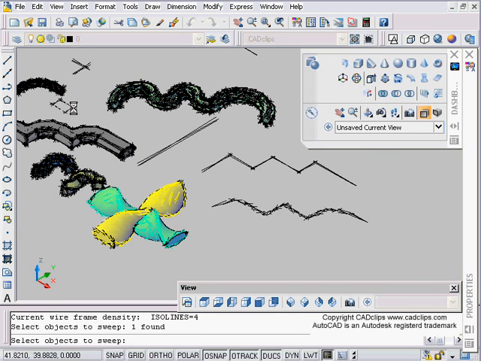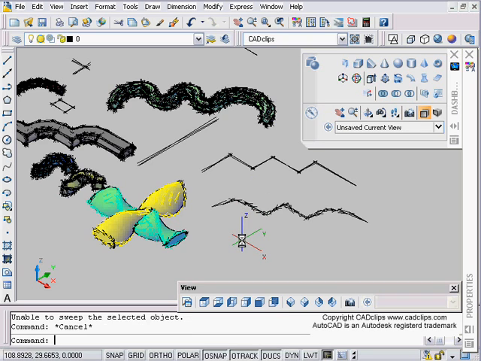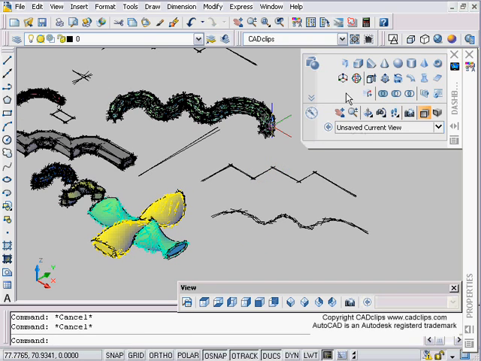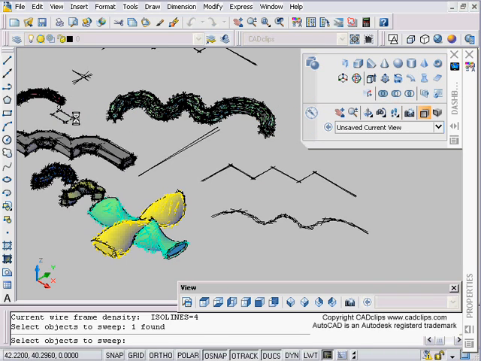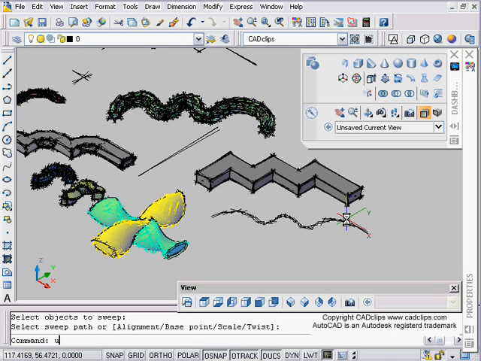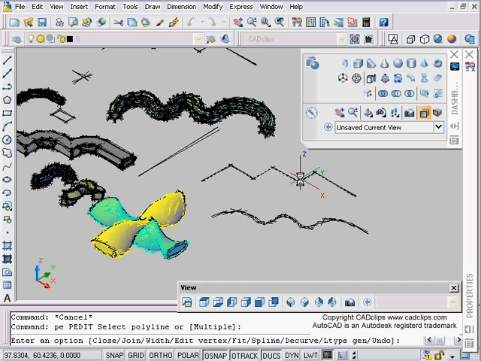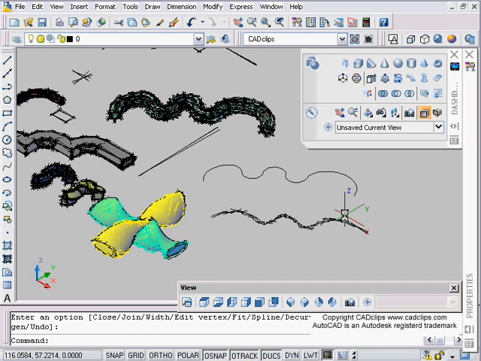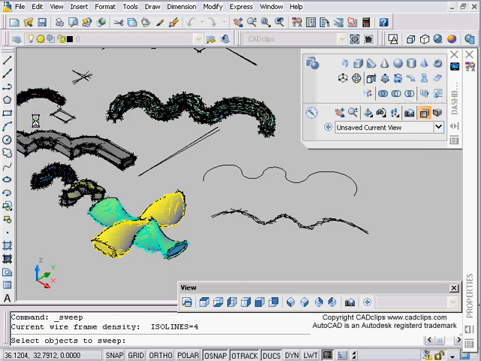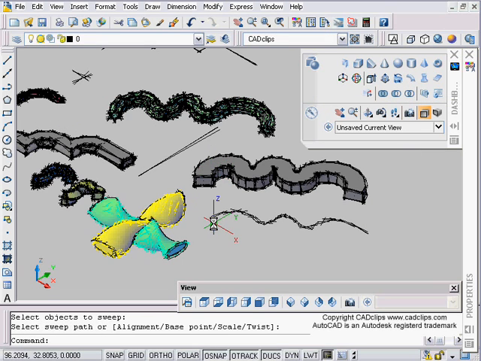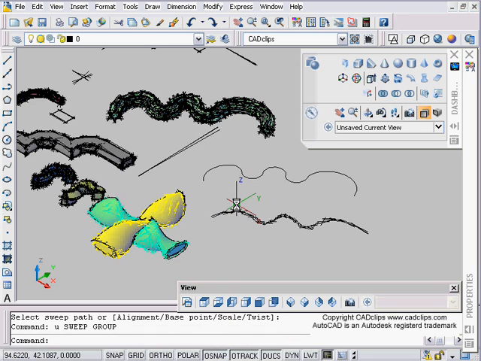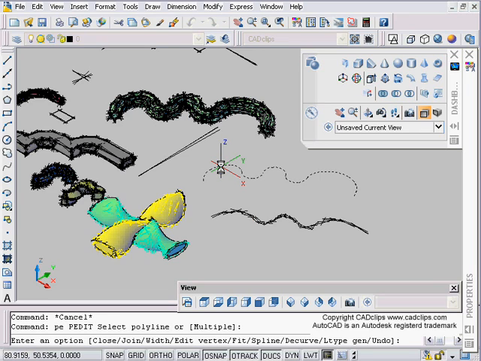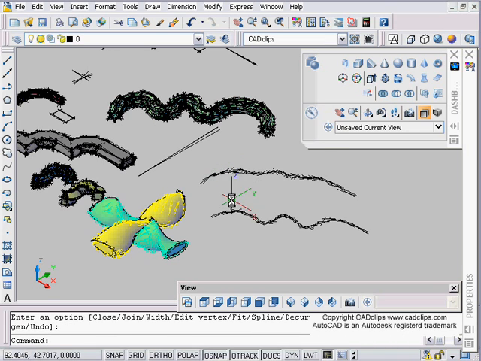Okay, now let's try it without a twist. This, enter, this. Okay, not working. Interesting. So let's do another sweep for this object, enter, to this. Okay, that one works. Let's do PE for polyline edit, and let's do fit curve, enter. And let's do a sweep of this, enter, this. Okay, undo, and I guess you can, so there you go. You can use a fit curved polyline but not a splined polyline.